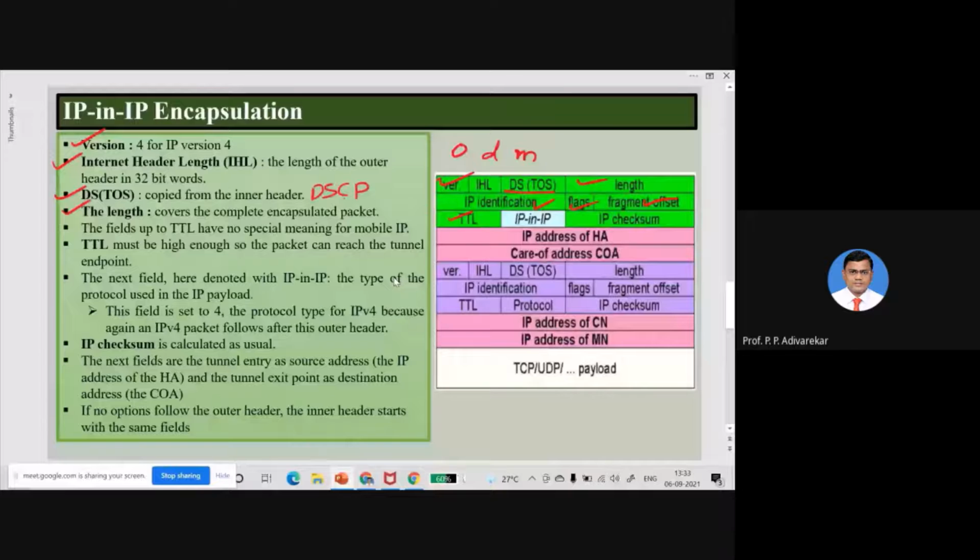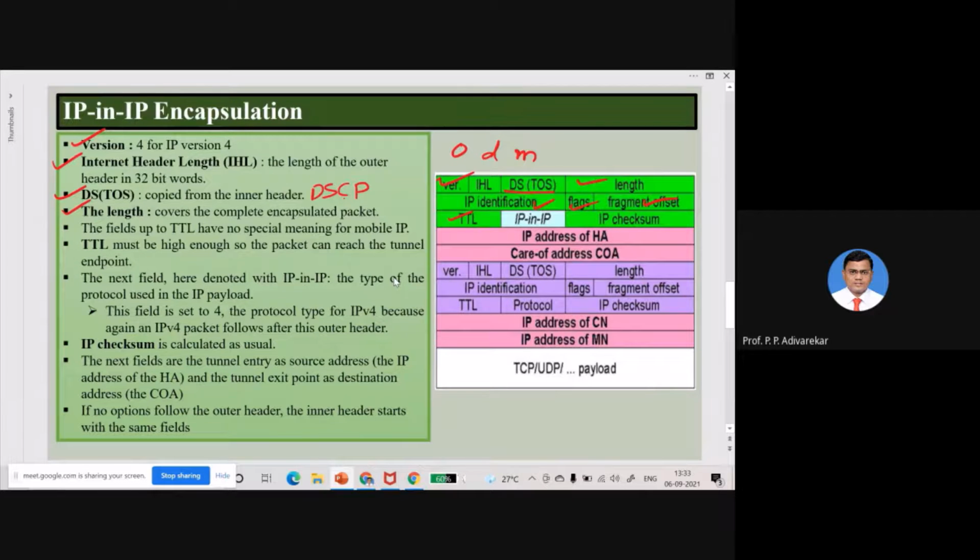Then the next field denotes the layer 4 protocol. In this case, for the outer header, the layer 4 protocol includes a code for IP in IP encapsulation. So it denotes the type of protocol used inside the payload part.